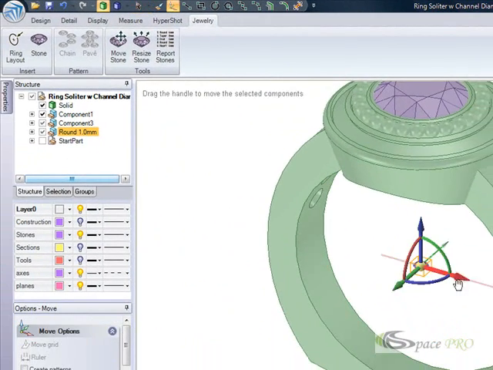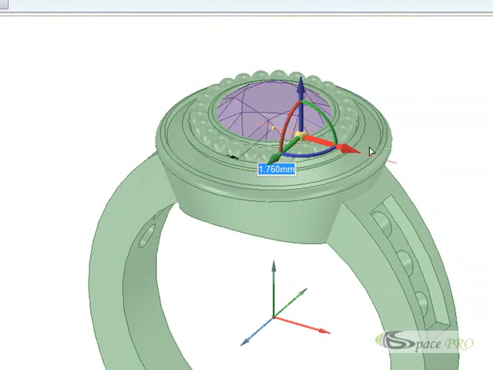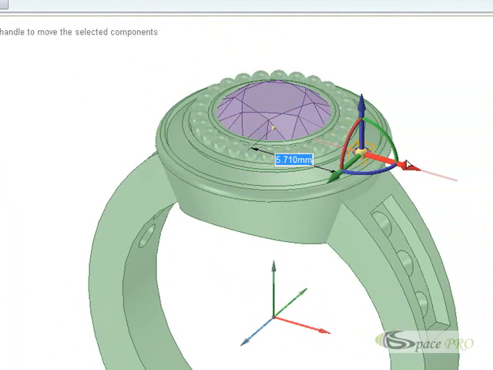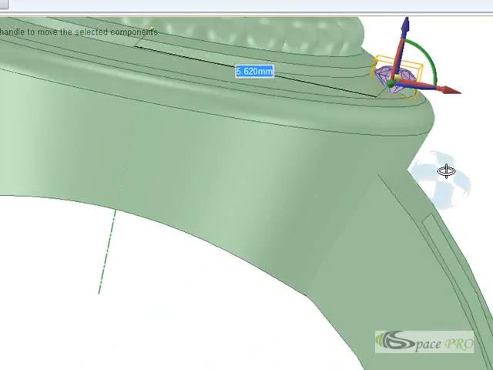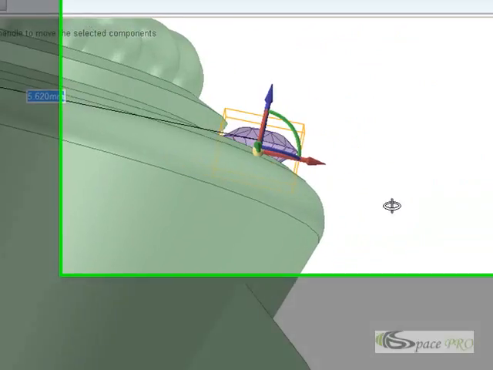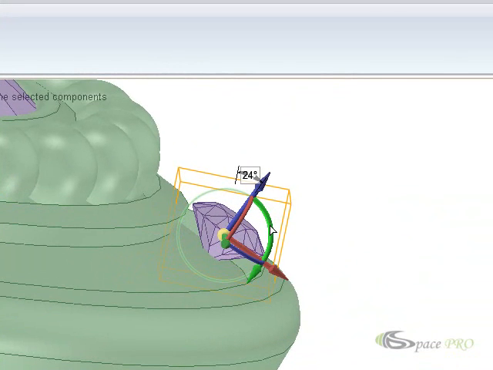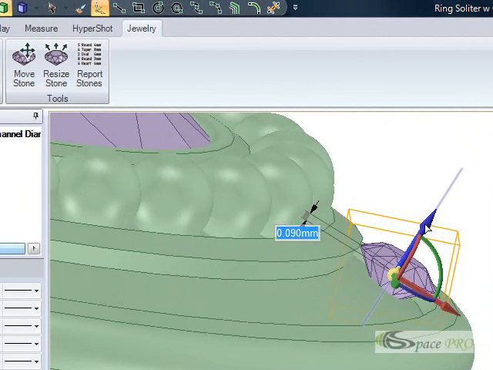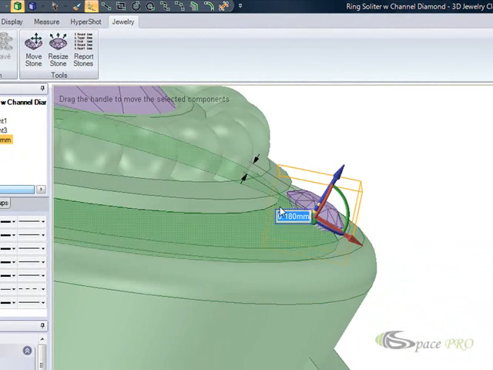Just move it with the move tool, move it up above and move it over here, zoom in. I'm just doing it manually because I want to see exactly where I'm going to apply the stone, and move this one down in. If I want to create a channel, I can move this surface back in.